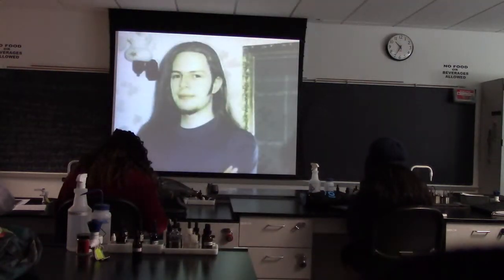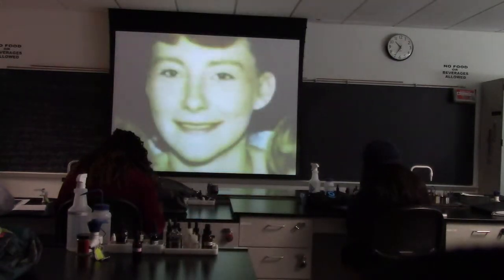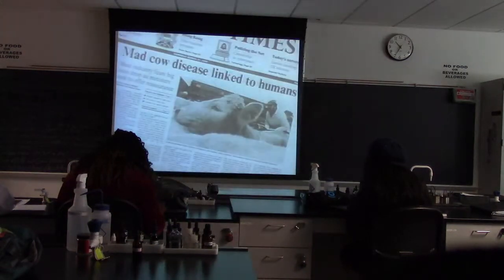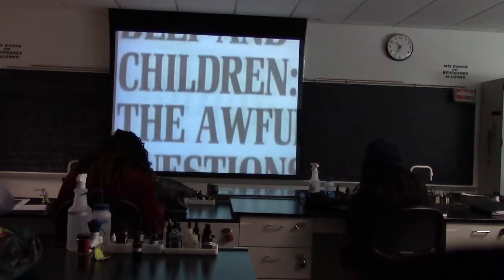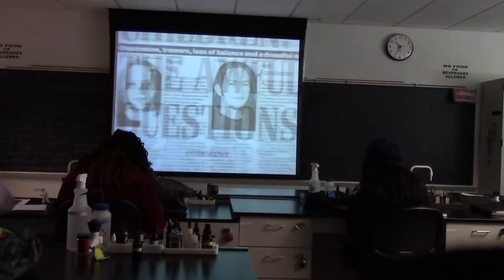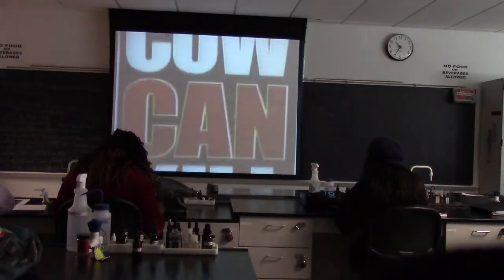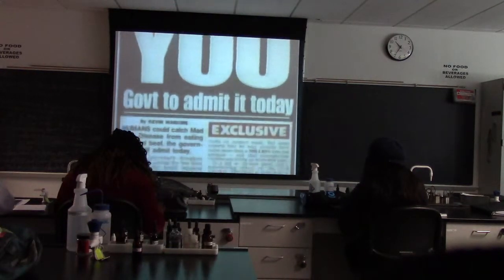By early 1996, 10 cases of the new variant of CJD had appeared throughout Great Britain, all in young people. While there was no hard scientific proof that mad cow disease had caused their deaths, the circumstantial evidence was overwhelming. The news that BSE might have infected the human population shocked the world.